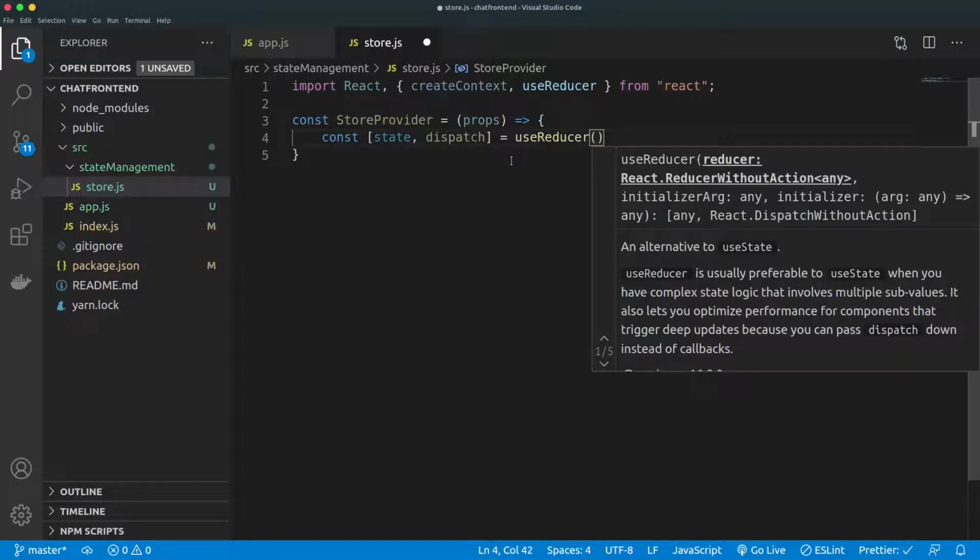A reducer is more like the connection between the store and the child or the parent that wants to use the store. So you send your data through the reducer to the store. That's literally what it is. And since we might have multiple reducers, we might want to introduce ourselves to something called combined reducers.